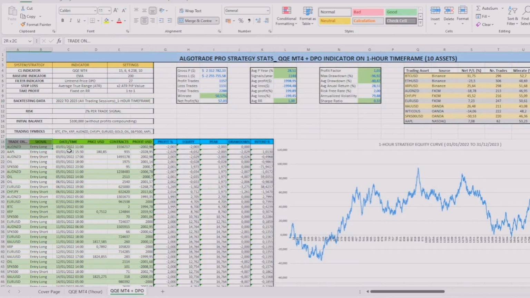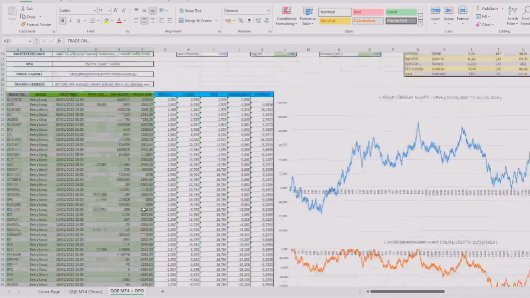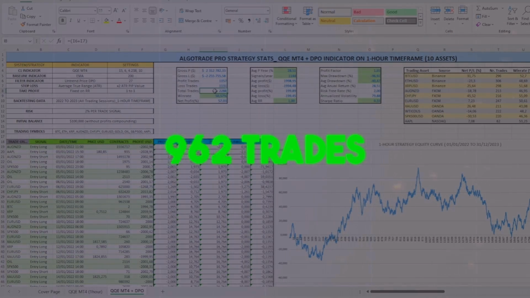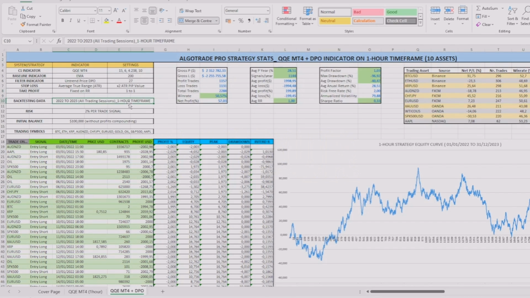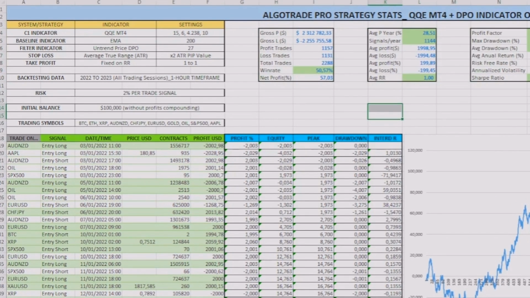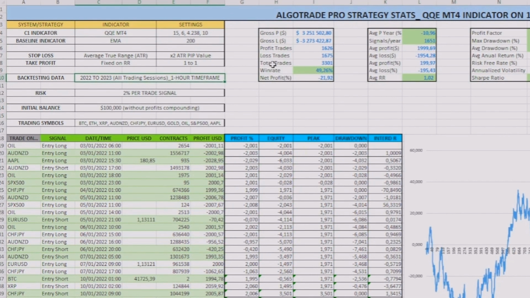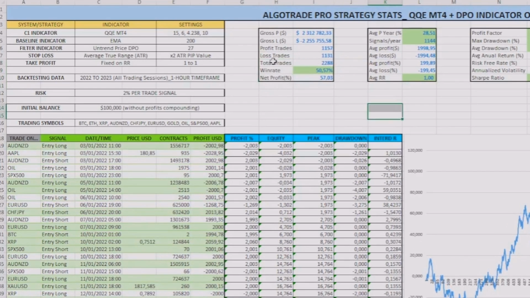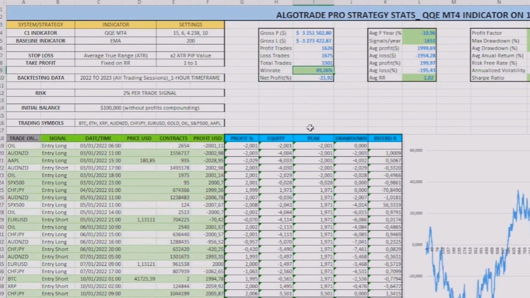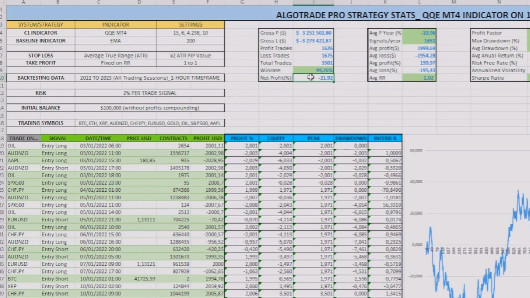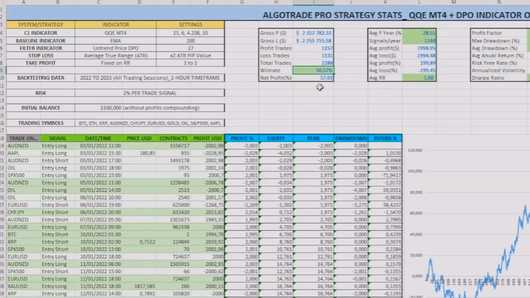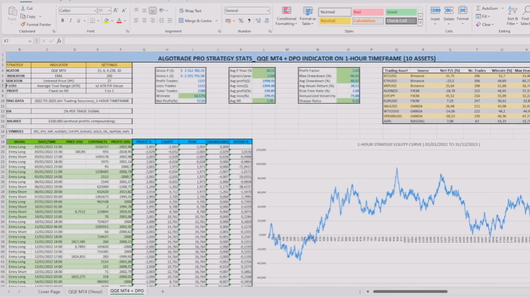After inserting all the trades into my trading journal, I got an analysis of about 2,200 trades in the 1-hour time frame, and you can easily see that the results are much better. For comparison purposes, here I have the results without the DPO, and we can see that the win rate rose from 49 to 50.57%, and the strategy had almost an 80% increase in its returns, becoming profitable. The equity chart is also superior.